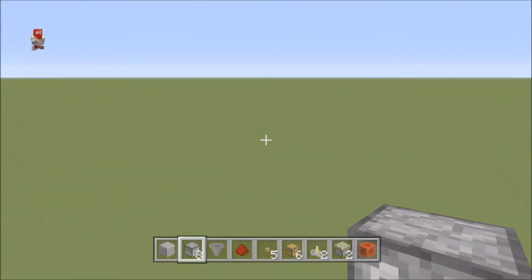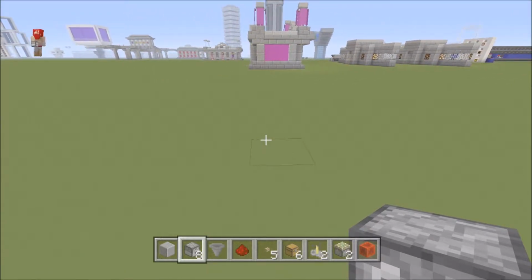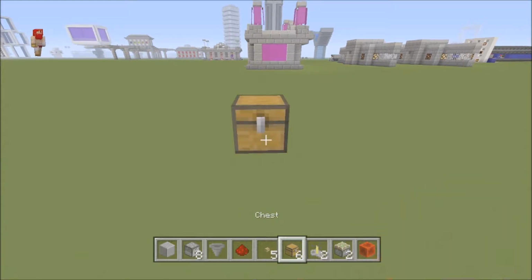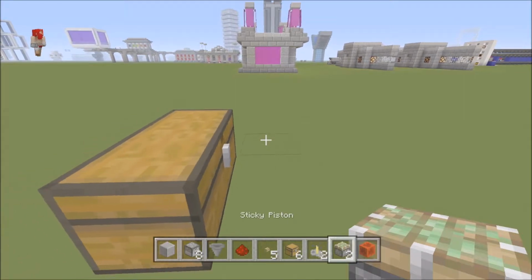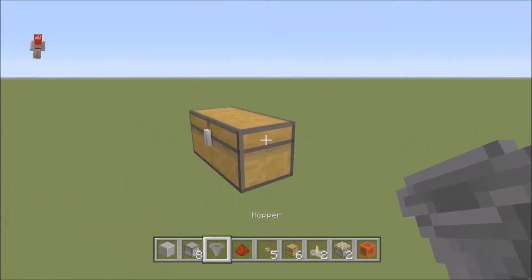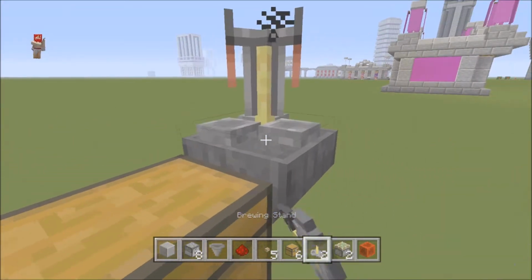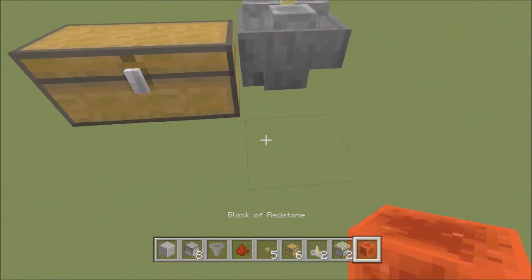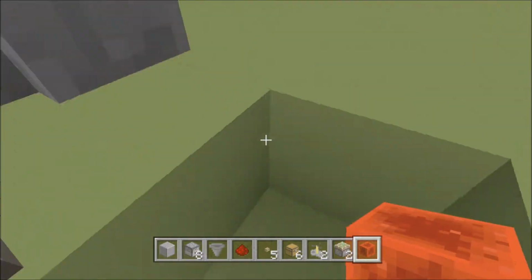Okay, so let's just get into the build. Let's build it. All right. So first, what we're gonna do is we're gonna put down a double chest like that. Okay. Next thing we're gonna do behind it is we're gonna put down a hopper. Whoops, a hopper facing into it. We're gonna go ahead and throw our brewing stand right on top of that. Okay, and then what we have to do is we kind of have to dig out the floor a little bit so the floor is like that.